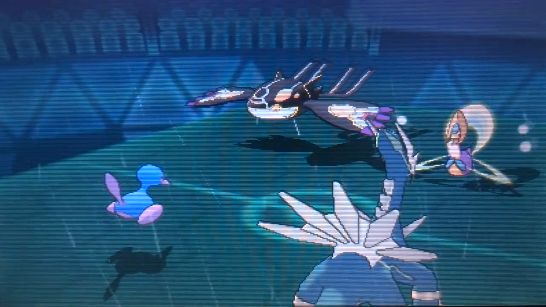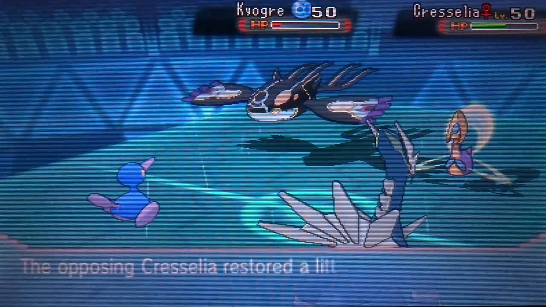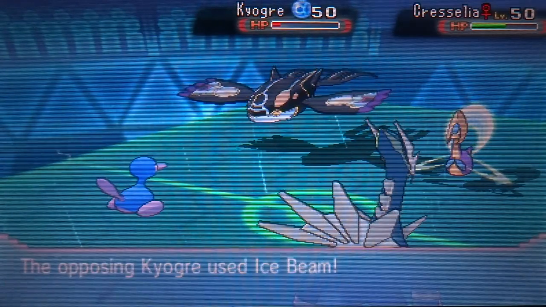And we see he just goes for... I'm surprised he didn't go for Surf. I guess his Cresselia is relatively low, but I was still expecting it because that'd do quite a bit of damage to both my Pokemon. So there, the Twisted Dimensions return to normal.